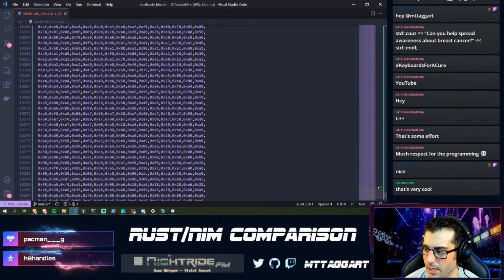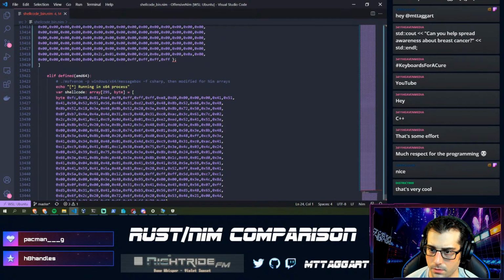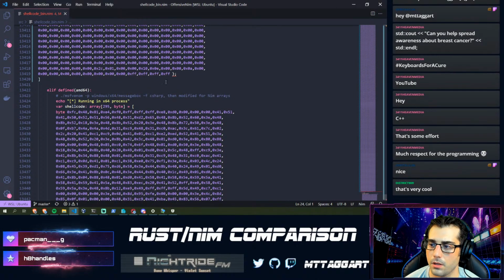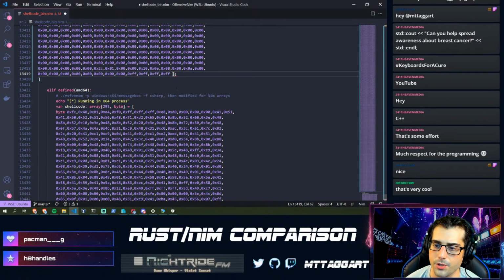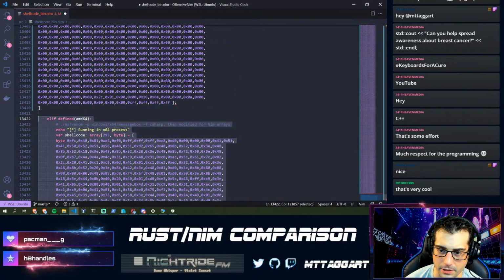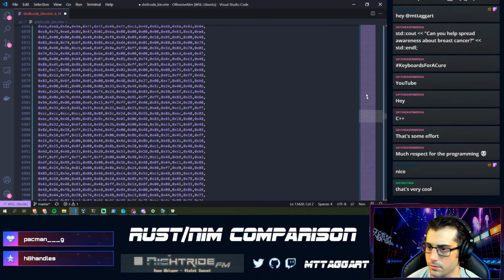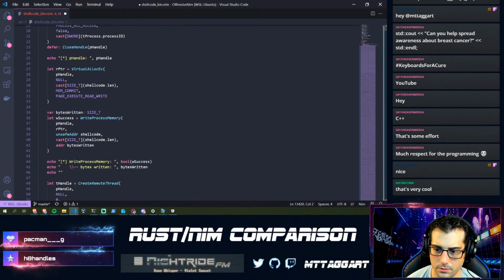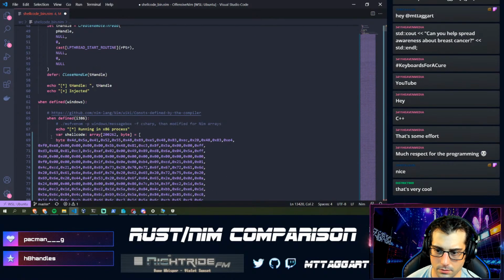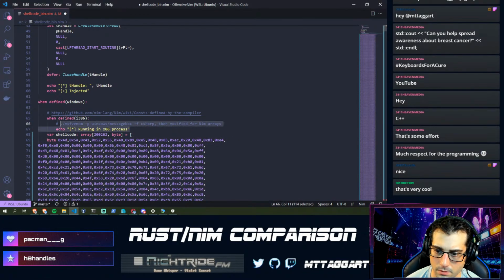I think I made a mistake when I copied over the shellcode. I did. We're also gonna, actually, now I remember this. We have to clean this up just a little bit. We're going to get rid of this when defined stuff.